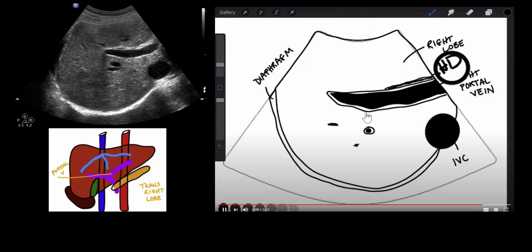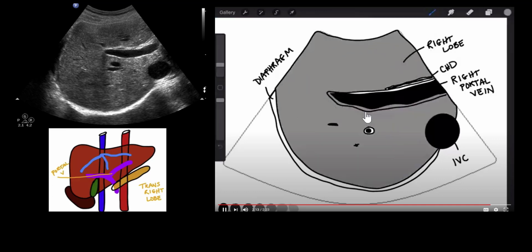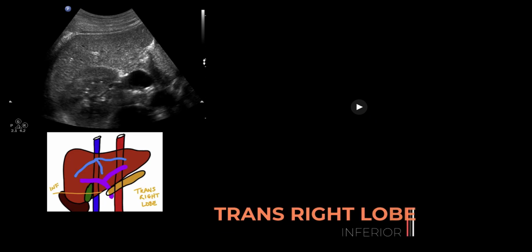Again, if you are struggling to get a nice image of the diaphragm and all of the liver parenchyma, make sure you are using your TGCs to help you see behind some of those highly attenuating structures. Make sure that you are rolling your patient or possibly breathing them. The last picture that we have then for our basic protocol is the transverse right lobe at the inferior portion.